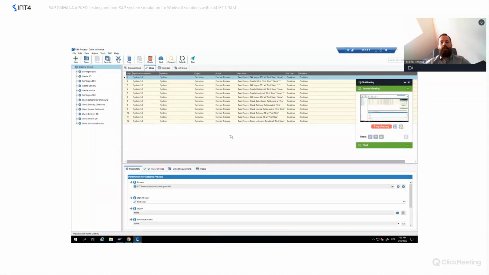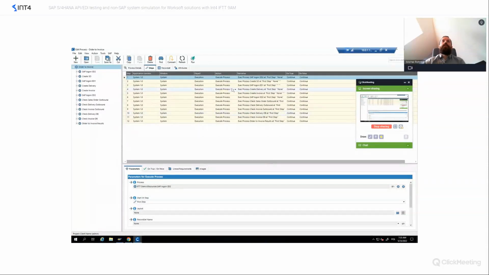So you will see that Certify is logging into Solution Manager, performing some actions, logging out, logging into the S4 backend, performing the UI script, logging out, logging back into Solution Manager to run the rest of the tasks related to IFTT.